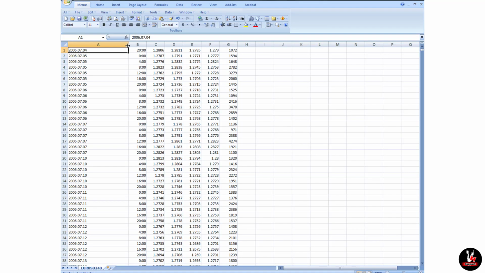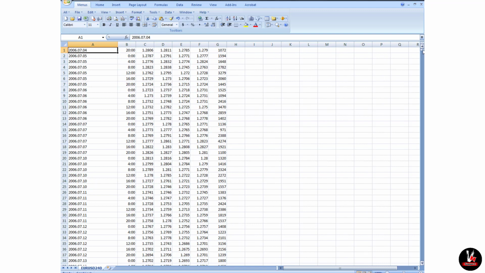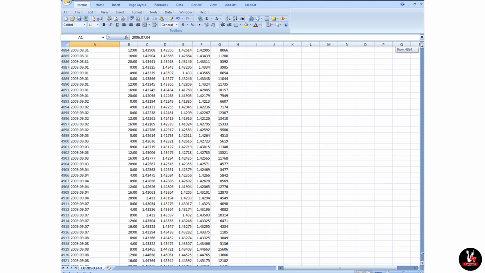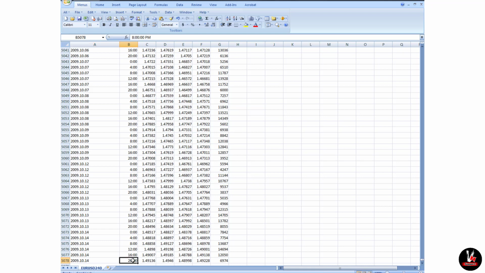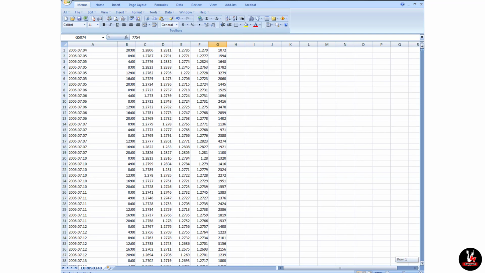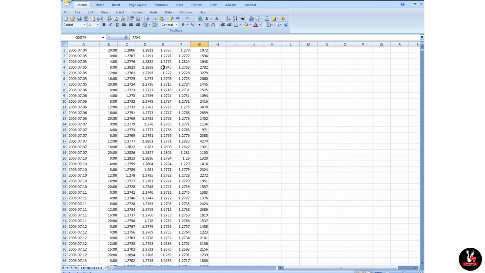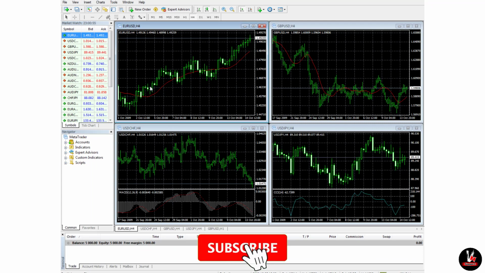Alright, here it is, all opened up. Okay, scroll all the way down here to see things. This is the most recent time. These are the times, as well as the open, high, low, close, and then that last is a volume figure. So this is basically raw data that you have an opportunity to work with in Excel if you choose to do so. Just wanted you to see what the Save As button is all about and what the file format means as far as the name's concerned. Okay, so we pop back up here.